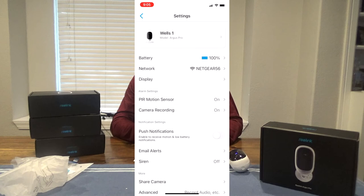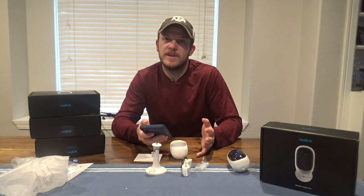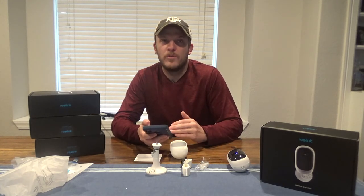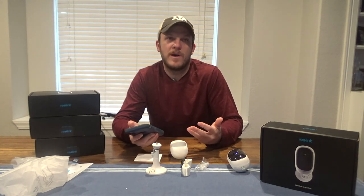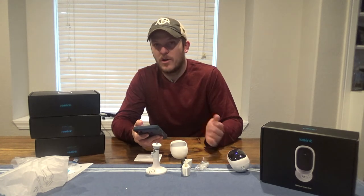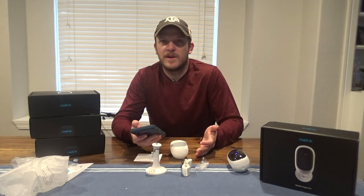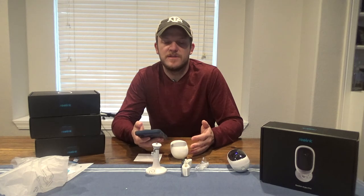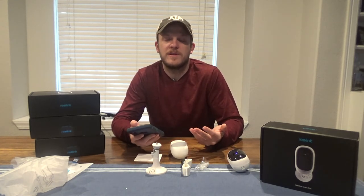It's got quite a few features. The one it doesn't have that I kind of wish it had was some sort of geofencing that recognized when you were home and not home. Though you may not want that — you may still want the camera on while you're at home. I know Arlo does have geofencing and my parents used it but ended up shutting it off because they still wanted it on when they were home — it went off all the time when they were unpacking their truck.